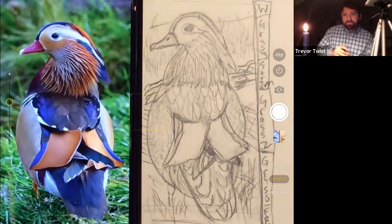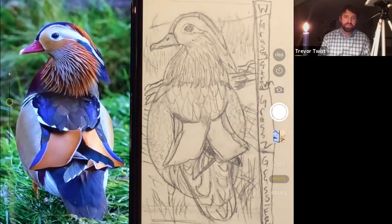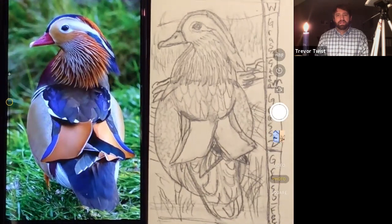I'm going to go grab a pen really quick. All right, cool. Yeah, I'm switching over to pens too. And I think I'm going to switch the orientation of the screen and zoom in on the head, if that's all right. And if anybody needs me to switch it or wants to take a screenshot of it first from this vantage point, maybe do that. Take a screenshot so you have it.